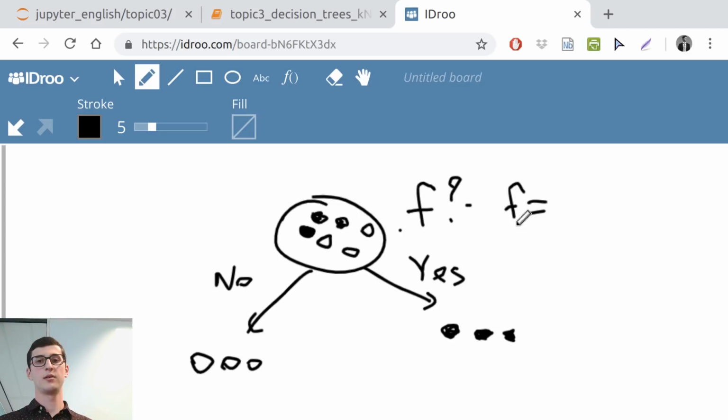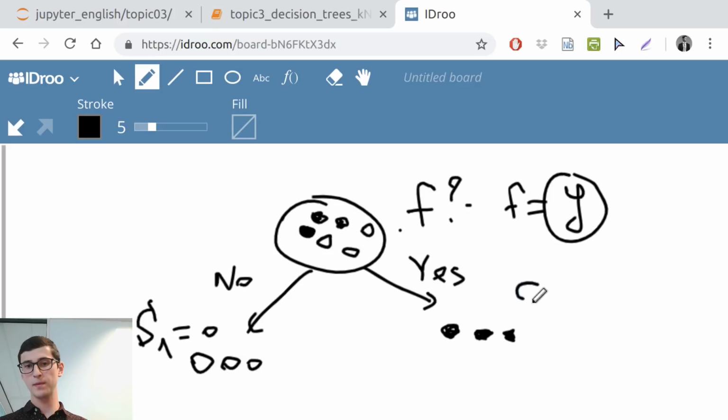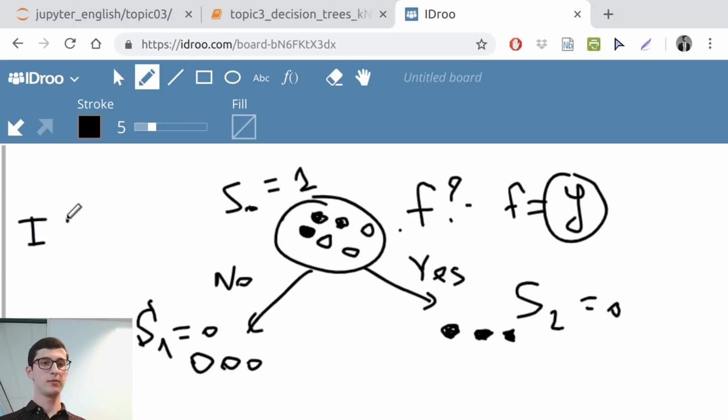What actually is this feature? It's our target feature, y. So it's an ideal situation. If this is the case, then it means that we left our target feature in our data set. It's not interesting, but it's an ideal case, and we can easily see that here entropy, what we called S1, is equal to 0, S2 is also equal to 0. Initially we had some entropy, let's say here it was 1, and information gain here is 1 minus 0 multiplied by something, so information gain is equal to 1. And it's the maximal possible information gain.